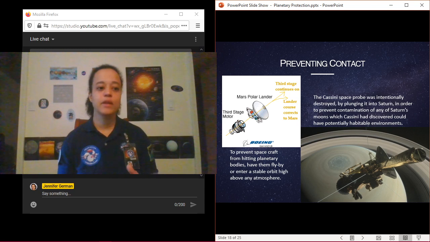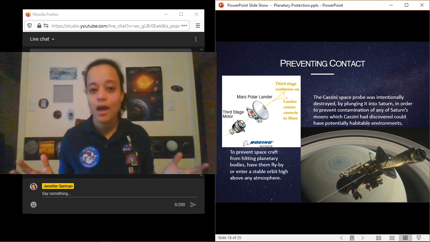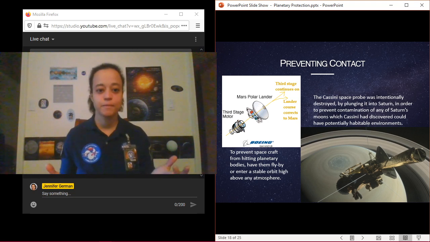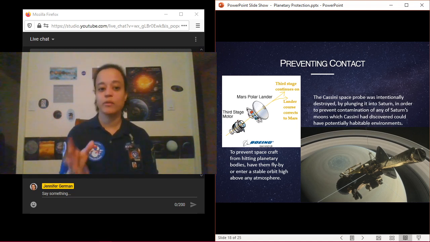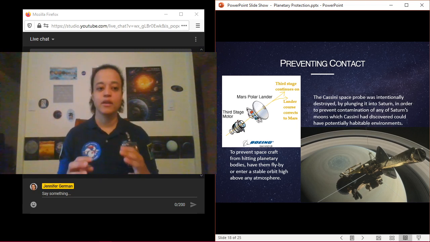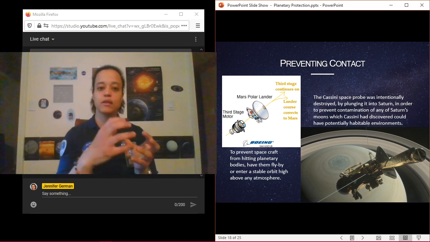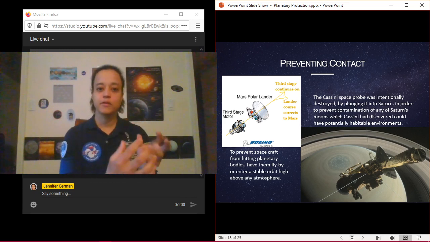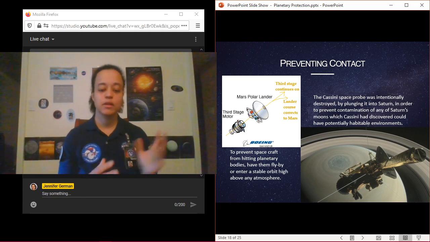Another very common planetary protection practice is to simply prevent contact with the other bodies in the solar system, right? If the stuff we send into space doesn't come into contact with other worlds, then we don't have a problem. One example is the flight plan for the rocket that was carrying the Mars Phoenix lander. So there's a little picture here, but basically the third stage of the rocket and the lander were attached on the way to Mars, and the third stage is what was doing the propulsion, the pushing of the lander.